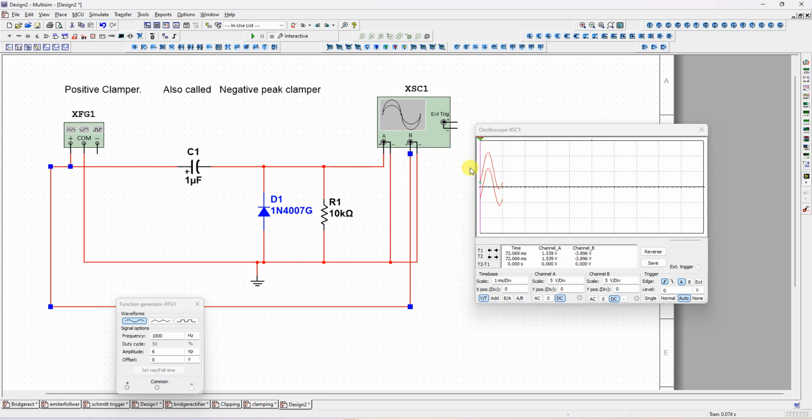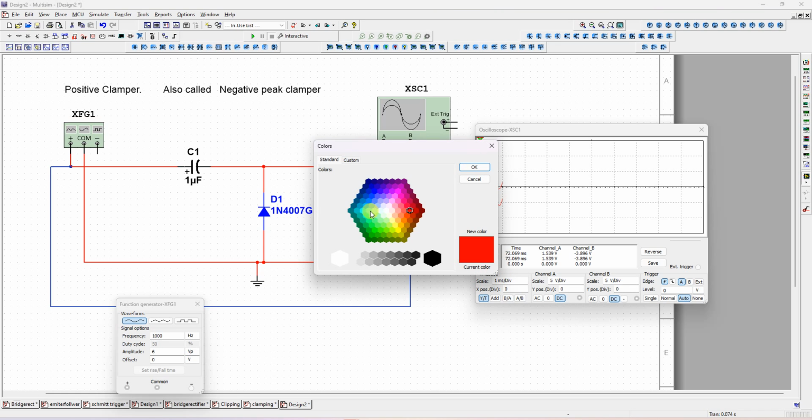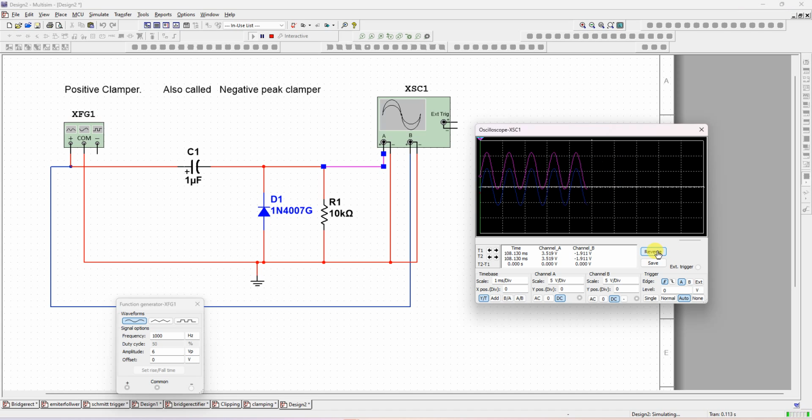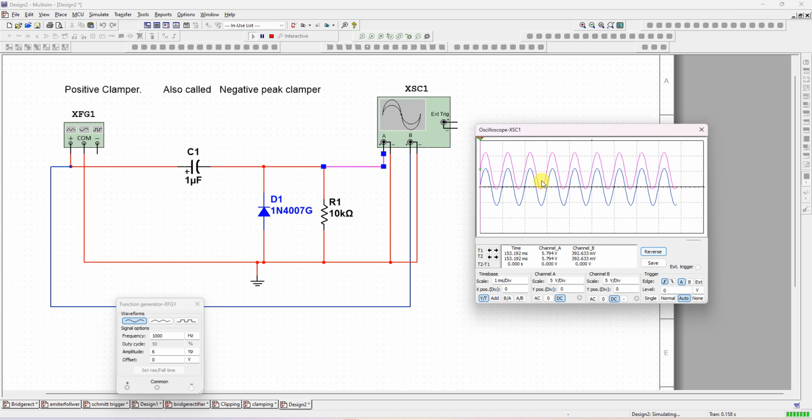I am changing the input to blue color, and the output to another color, green, pink, or any color you want. Now run this. Output is pink color. You can change the color also.